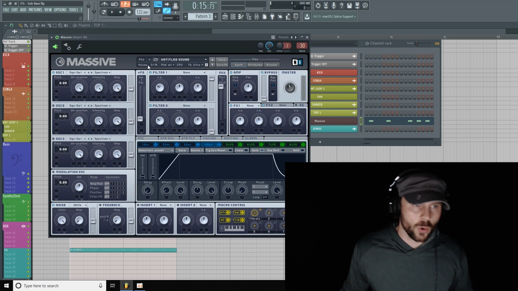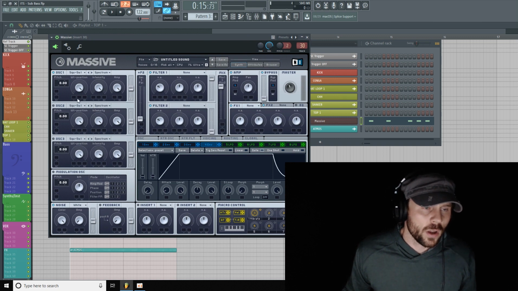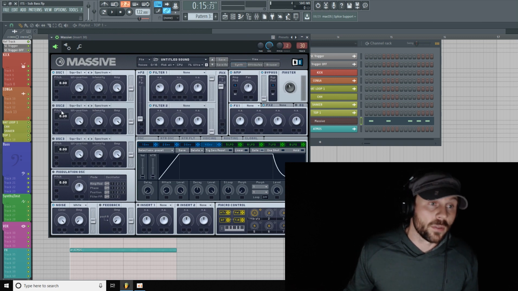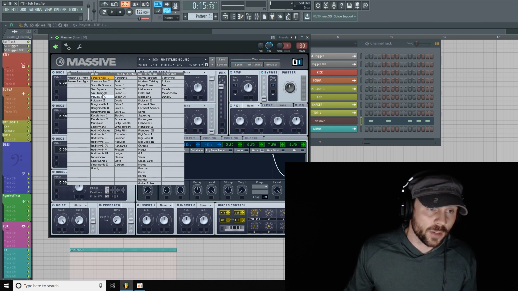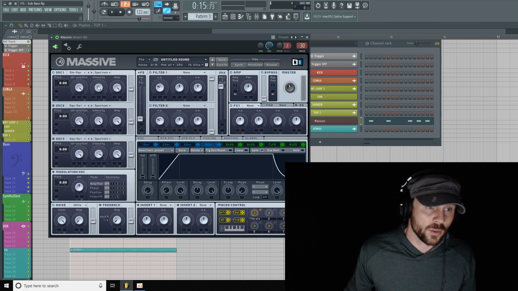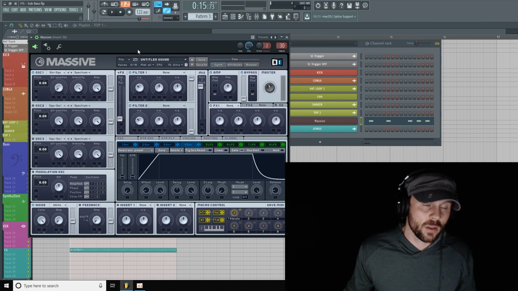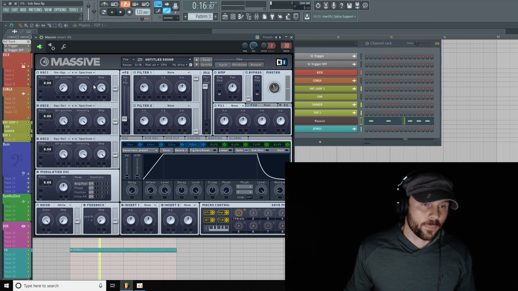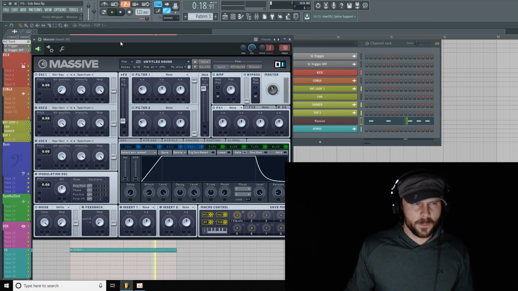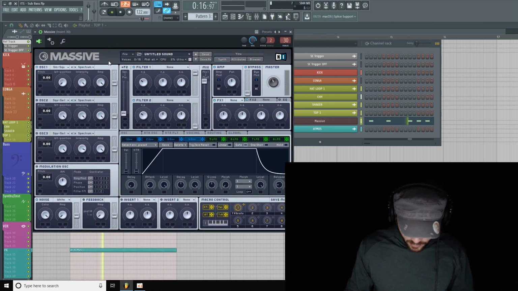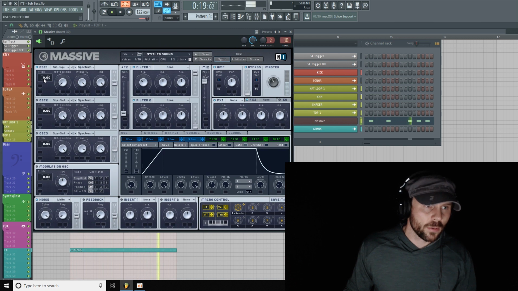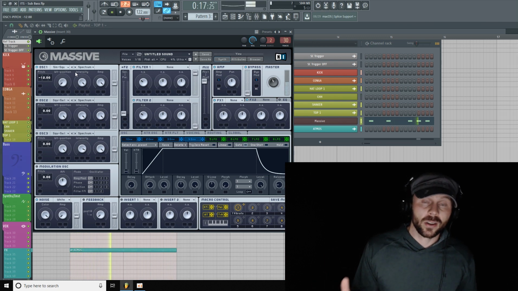So first thing, I want to just use a sine wave. So let's select a sine wave wavetable. So I'm going to go for the sine square. It doesn't really matter as long as you have a sine wave. And I'm going to push this all the way over to the left position, which is our sine wave. Okay. And I think we need to go down an octave, so that's better. And then you can hear those nasty clicks and pops.